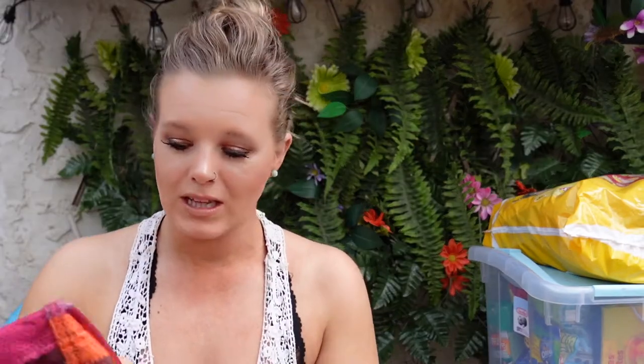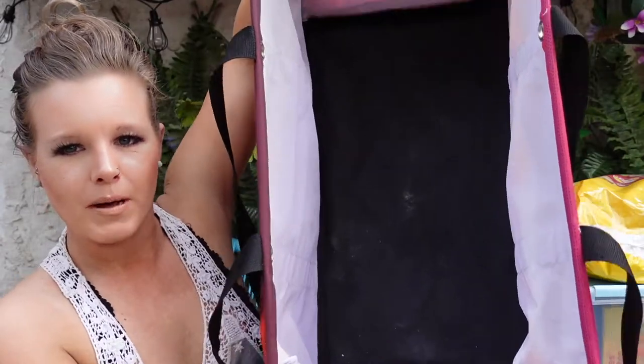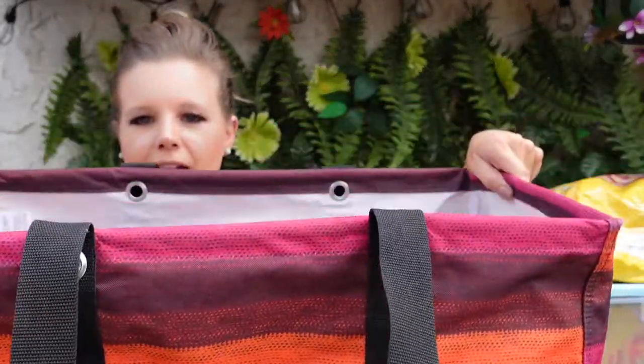The other bag I really like taking — I usually use these for my groceries — is also from 31. If you hear birds, bugs, kids, and airplanes, I'm outside. The other bag is this giant square bag and it actually compresses down to be flat. These are wonderful for going to the beach, packing all the stuff up in there. So I just wanted to throw that in there in case you guys need a really good beach bag — those are great options.